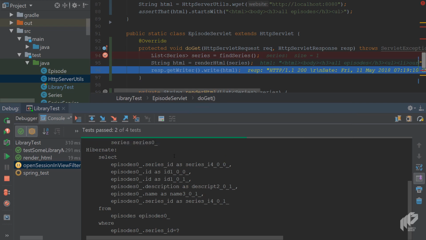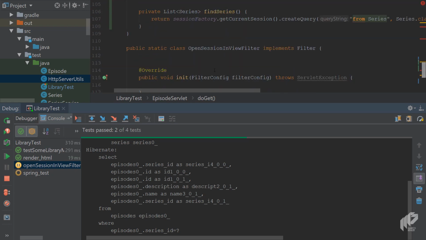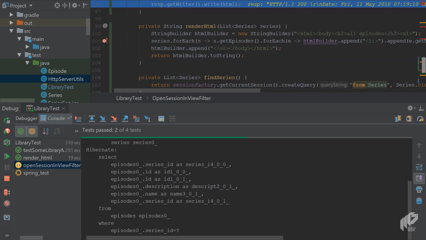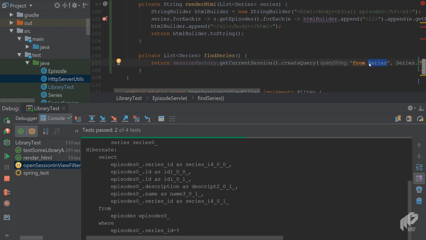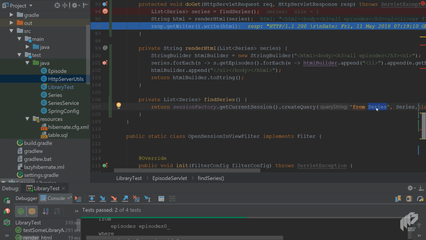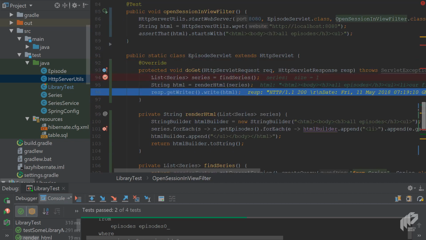But now what you can see is that you can easily run into performance problems when you carelessly use the OpenSessionInViewFilter everywhere, instead of making sure that your query up here just returns the data that it should to render the view, because you can easily put all of this in just one query. And that's what I want you to do as an exercise. I want you to fix the query down here so that you select the series and episodes in one go, and don't use the OpenSessionInViewFilter anymore for your request up here, so you can start the web server without it, but the call still succeeds.